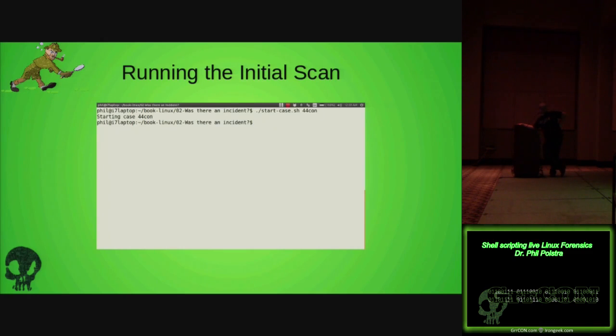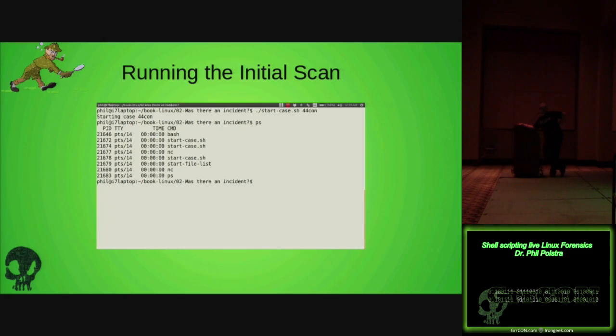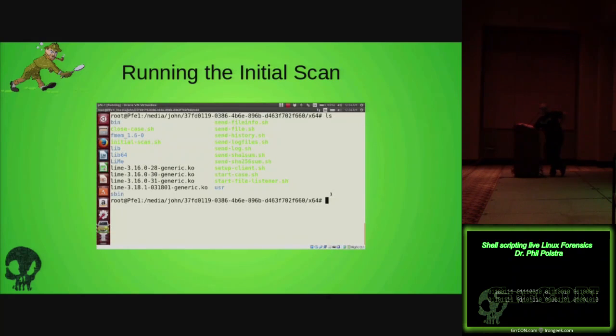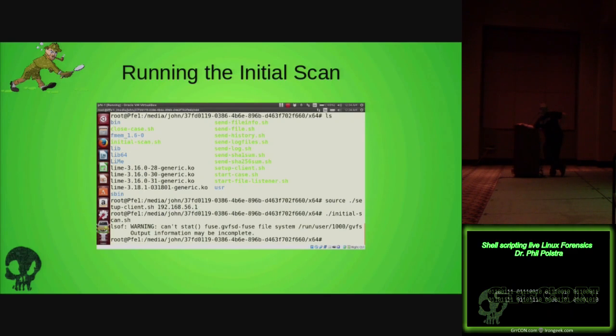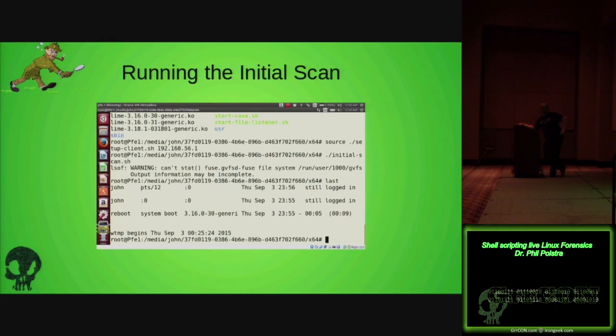I started a case. I ran PS. You can see some of my netcat listeners and other associated files and processes. I source my little setup script where I set those parameters, and I give it the IP of my forensics workstation. I run my initial scan, and boom, I'm done. Scan's already done. Right? So that was easy.